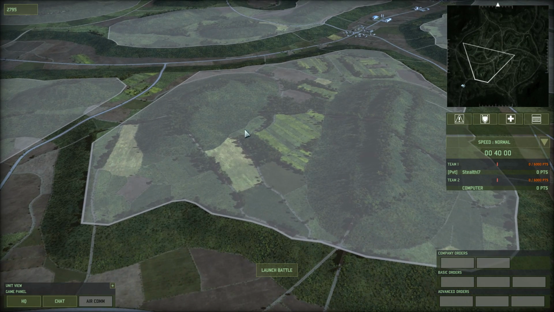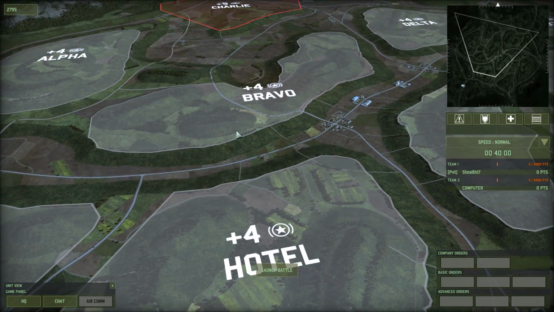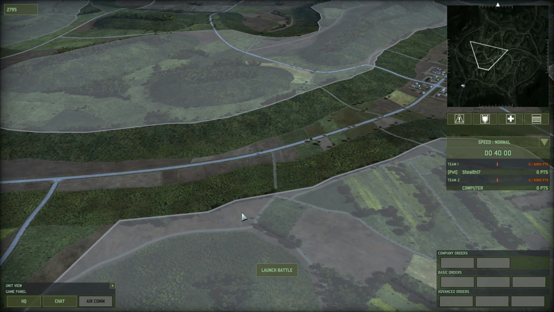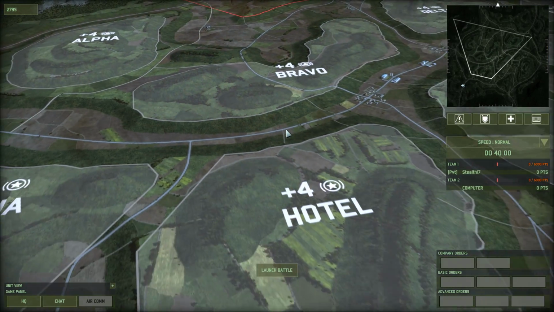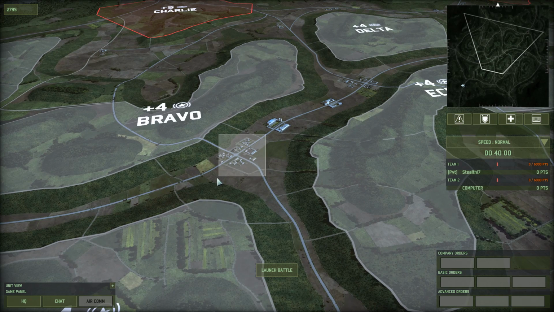Unlike, for example, right here. This is a bit better. If I wanted to push from either side, this can be done pretty quickly with tracked vehicles or infantry. But make sure you put down smoke. Don't just rush your infantry from one side to the other, or you're going to find your infantry getting murdered very, very quickly. If you can, try and capture this town.